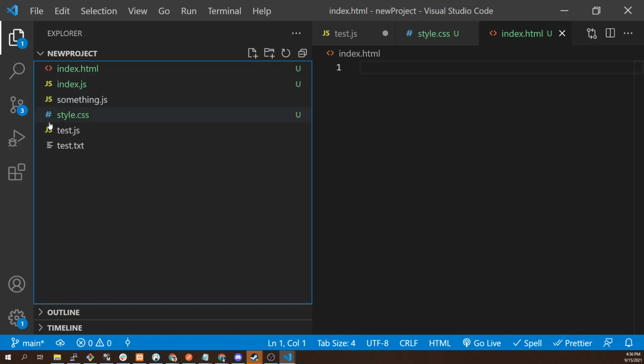Yeah. So we lose some of those icons, right? It doesn't tell us necessarily what they are. And it looks like I probably have another plugin in here that's giving us some icons already. That's interesting. That didn't used to be there. So Visual Studio Code is always getting better.